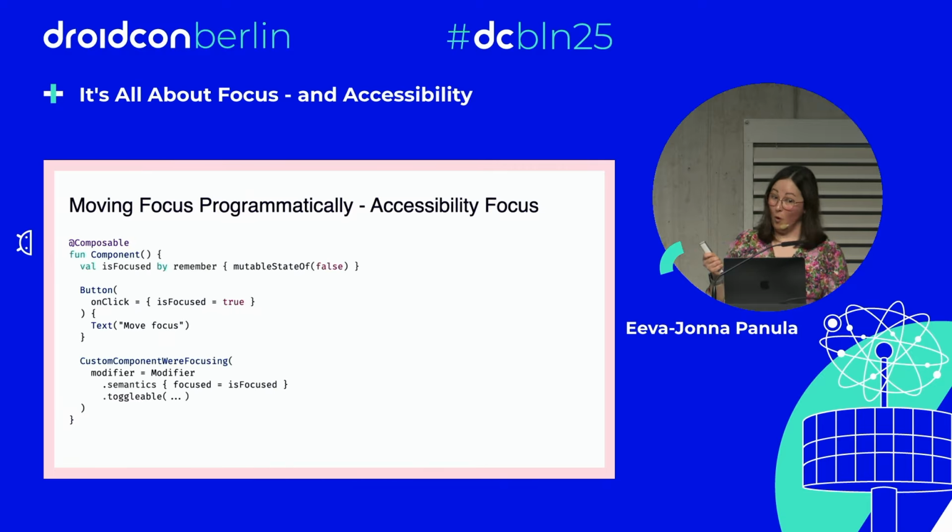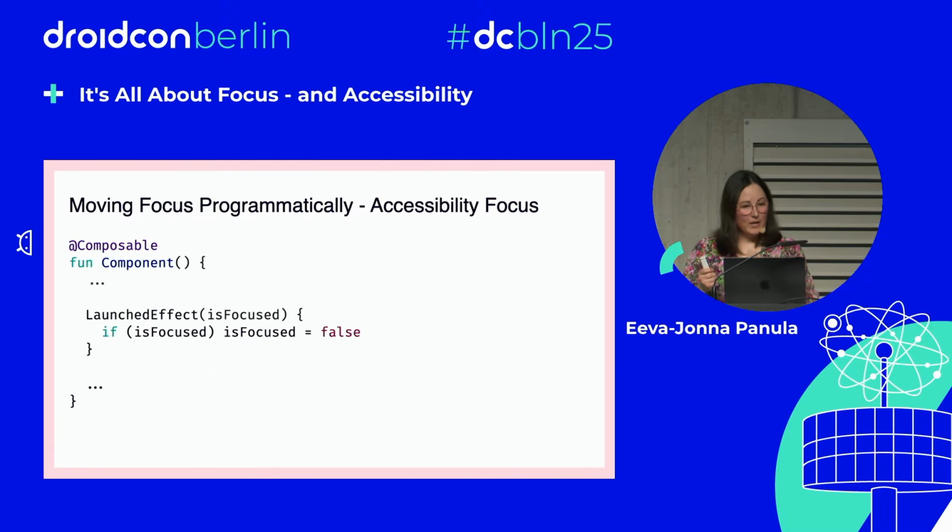And then we still need one thing here. We need to actually have a launched effect that listens to isFocused. So when it changes, it checks if isFocused is true, then we set it to false, so that this focus moving thing could be used twice. Because if we didn't set it to false, then it would just never move again. Because of how accessibility APIs and things with TalkBack or screen readers work: when it changes to true, it moves the focus to the component, and then if it never changes again, the focus doesn't move to that one again.